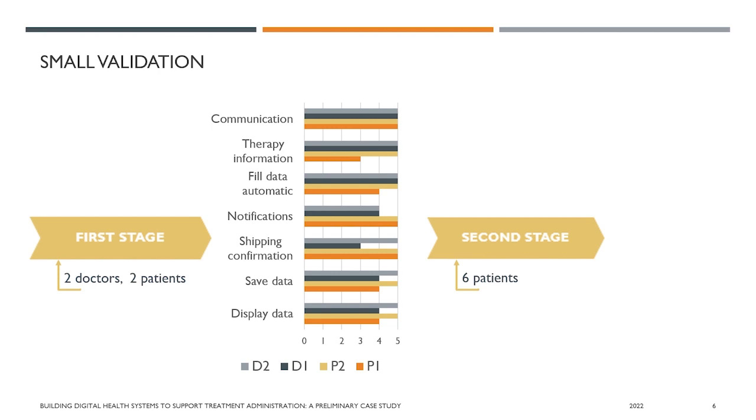For the second stage, 6 patients started to use the application. We analyzed their patterns of use of the different functionalities. The levels of use of the application by the patients are favorable. The average percentage of days those users have submitted data on their therapy is more than 90%, with a standard deviation of almost 14. This shows that the patients of this small trial have used the application almost constantly, which indicates very high levels of adherence.